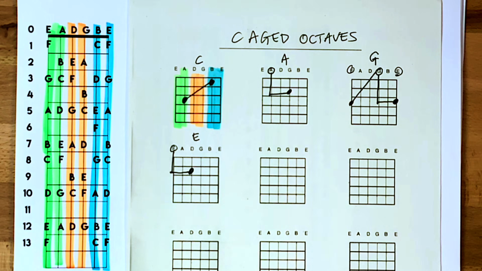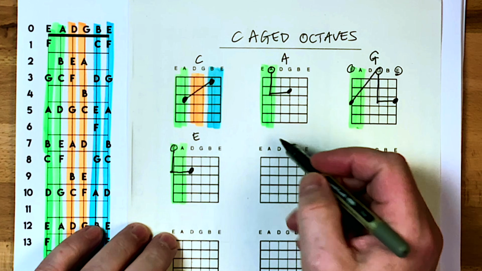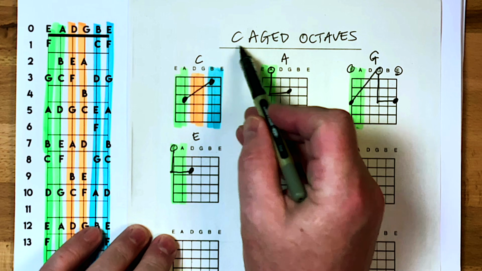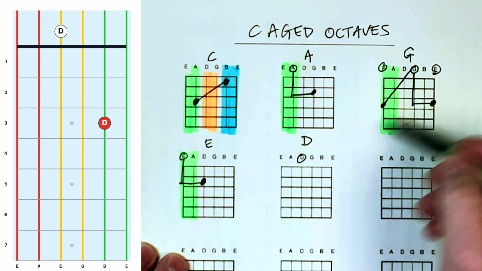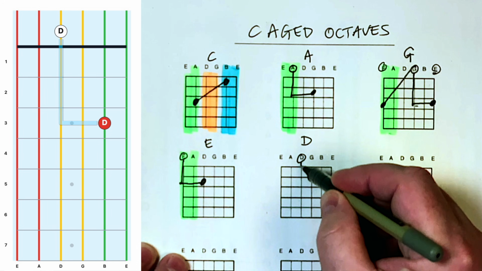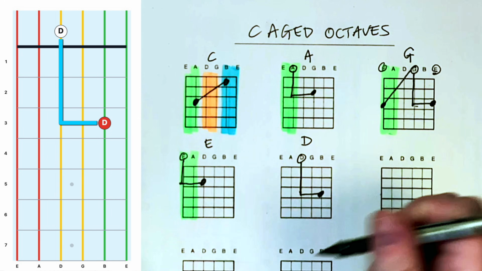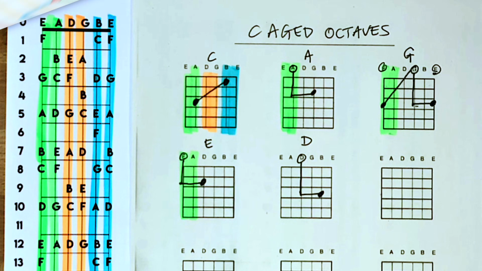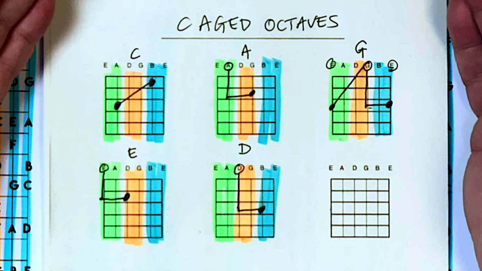So we can do this going through all of these. Let me just colour all these in. And there's one more because it is CAGED: C, A, G, E, D. That starts on the D string, and just like the G, it goes up 3 and over 2. So it goes up 3 frets, over 2 strings, and that's where I get my D-shaped octave. Now I can fill in the rest of those colours. So now you can see we've got our 5 CAGED octaves.